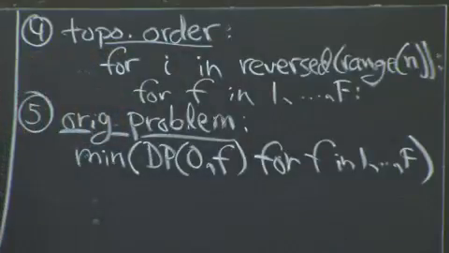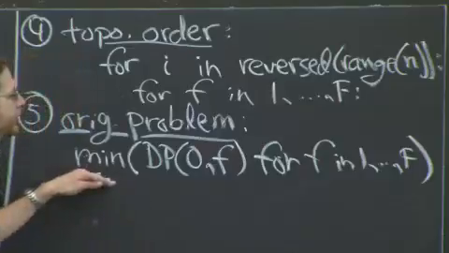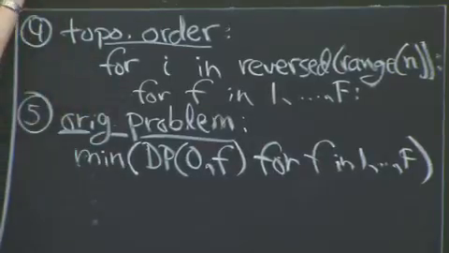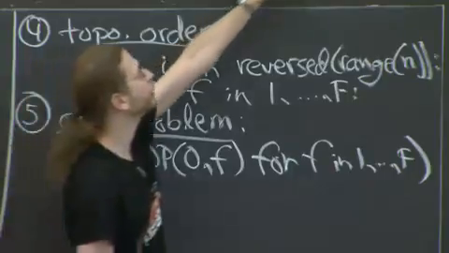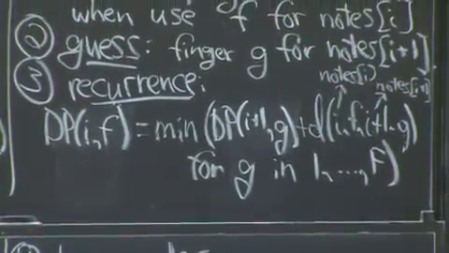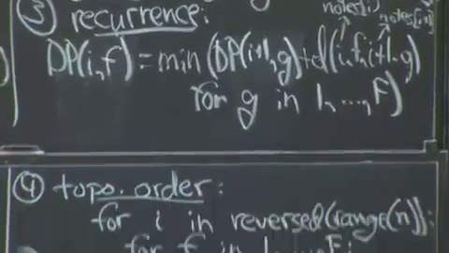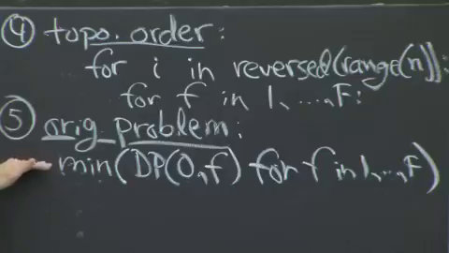That should do it. So we don't know what finger to start with. Just try them all. Take the min. This is just like the guessing that we did here, just a slightly simpler version. There's no transition cost, because there's no transition. We weren't anywhere before. Just what finger do you start with? I don't care what finger I start with. It's how I transition from one note to the next that's hard. OK, done.